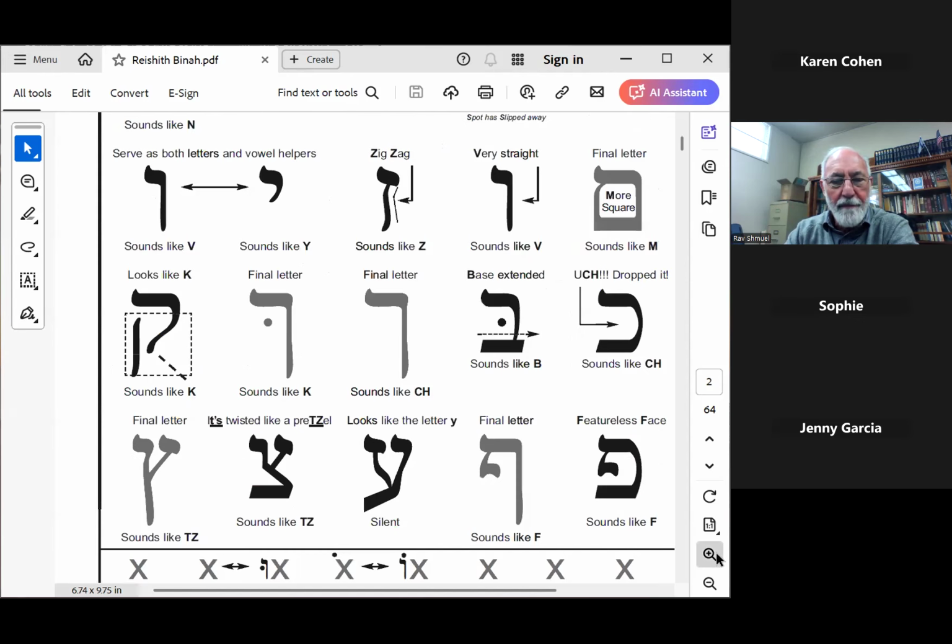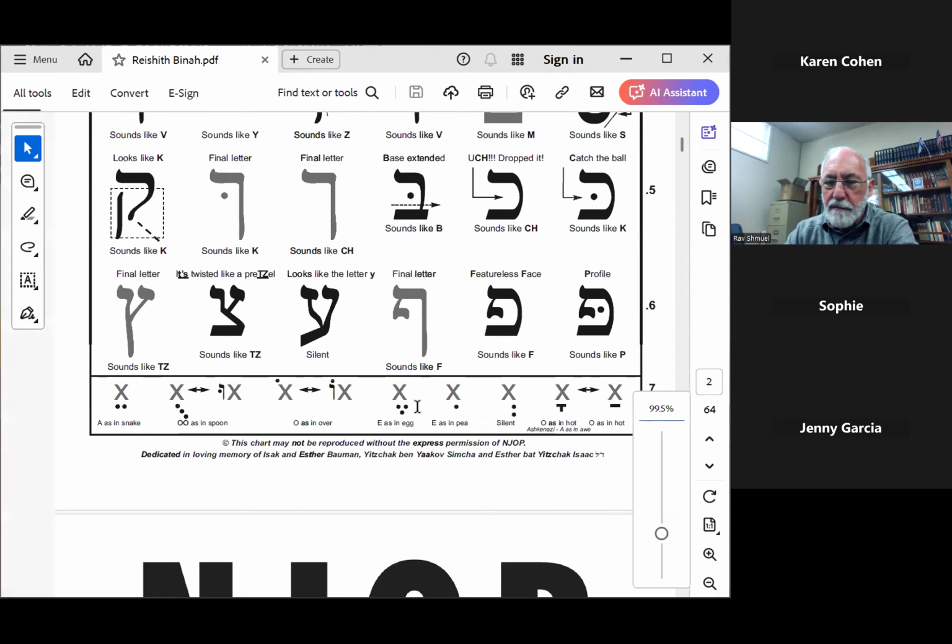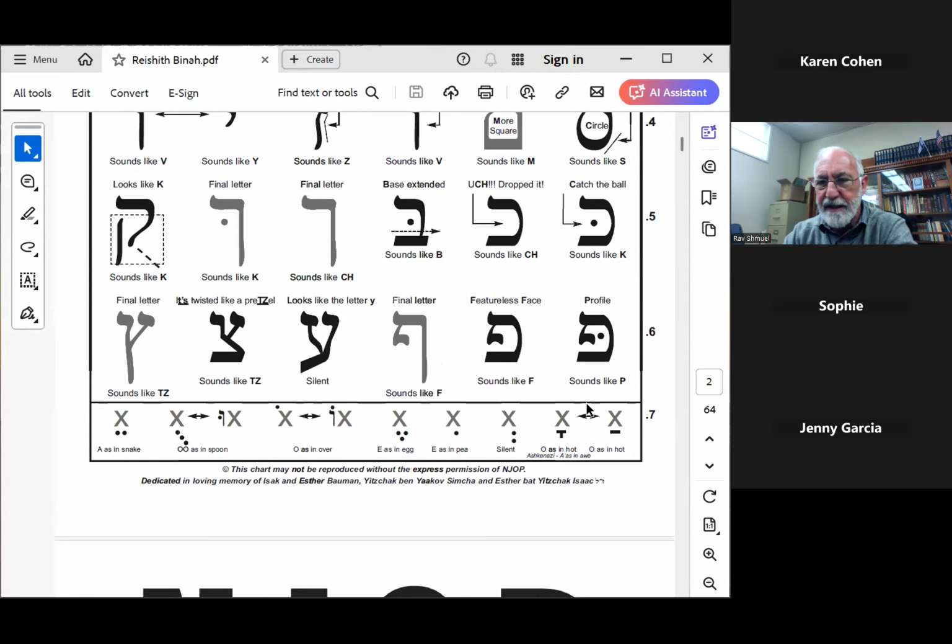These are your vowels. In Hebrew, the vowels go either under or, in two cases, to the left of the letter. And this is how you enunciate, how you pronounce the letter or the words. These two are ah. This is a silent vowel, which means all you do is sound out the sound of the letter. This is an eh, an o. It's done two ways, either this way or that way, just like the ah is done two ways. This is an oo and an oo, and this is an a. Those are your sounds, your vowels, your second set of characters in Hebrew.